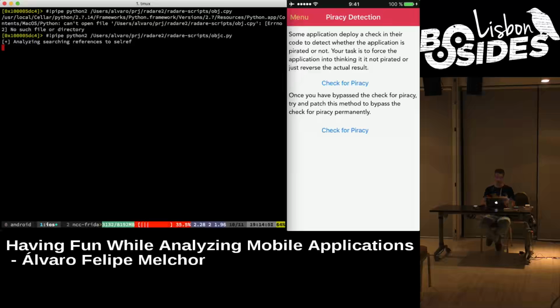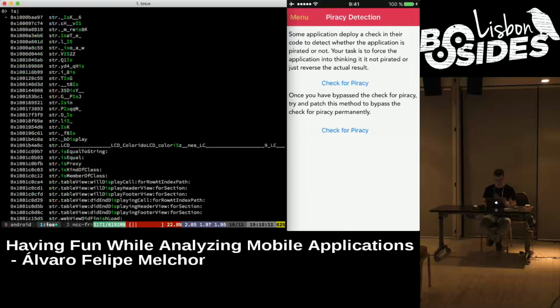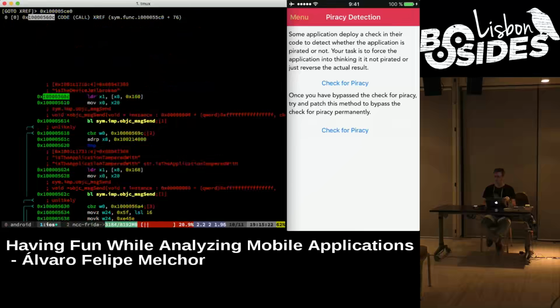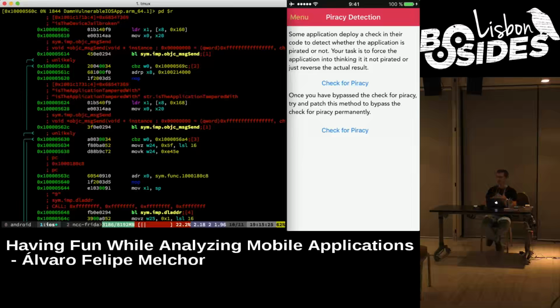This script will be released in the following weeks, so you can use it for iOS applications. Basically, this script is just parsing information within the file format to find references. And it has found all these references. So if, for example, we go to isDeviceJailbroken, it has found a reference. And if you now press uppercase X, you're going to see where it's being called. That way, you start digging into the application, you begin to understand it.